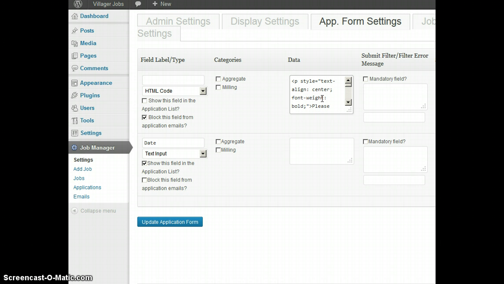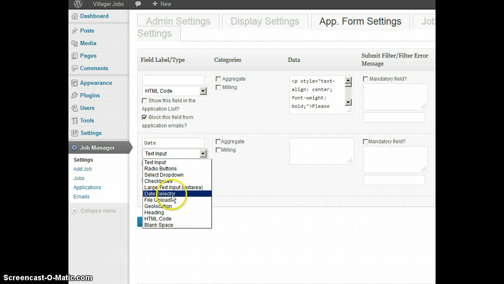Another example of a label would be the note that you have down on the bottom of the first page. Criminal convictions will not automatically. That would be considered a note or a label, and I suppose we could choose either heading or HTML code.